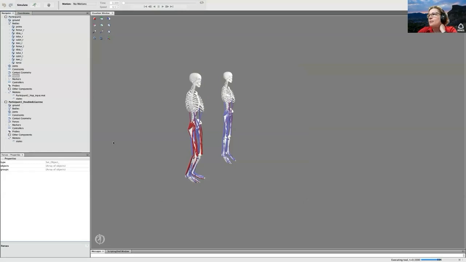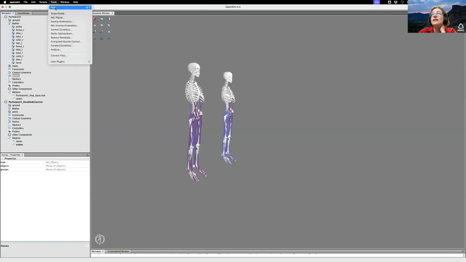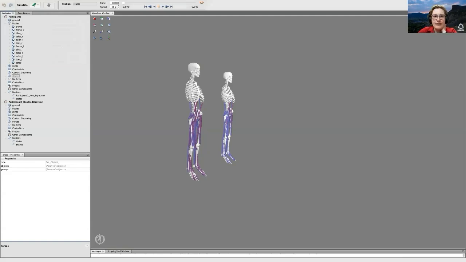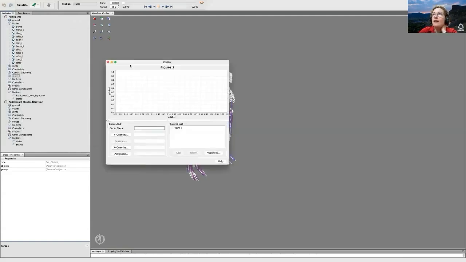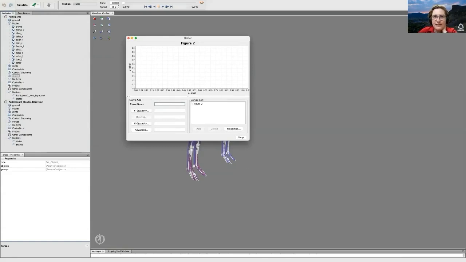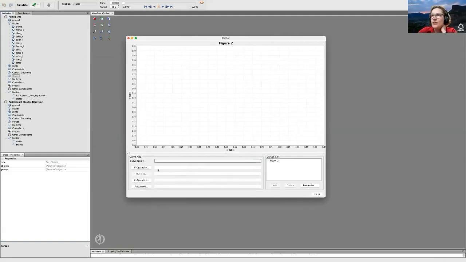Now, the plot tool in OpenSim, not ideal for most cases, but I think it does work well in the fact that we're all doing this together and everyone has this program over and we can plot these results quickly. So if we go to Tools, Plot, right at the top. And let's make sure, can everyone see a plot on my screen that doesn't have anything on it yet? No data yet, but we see the plot. Yeah, okay. So let's plot these muscle activations for a couple different scenarios.